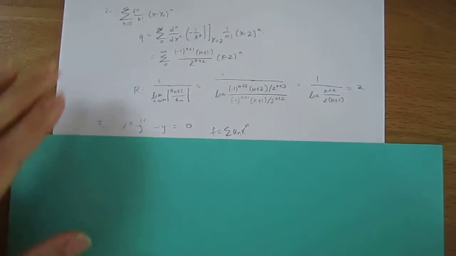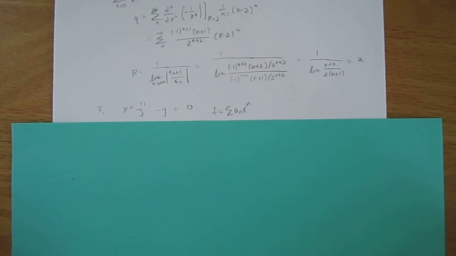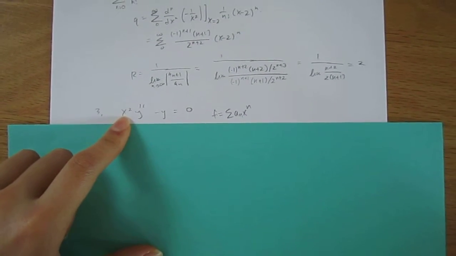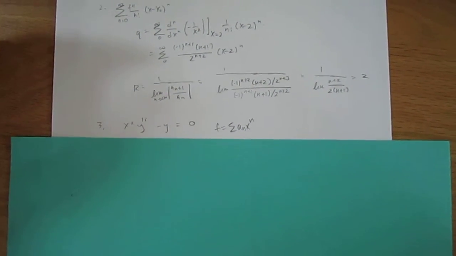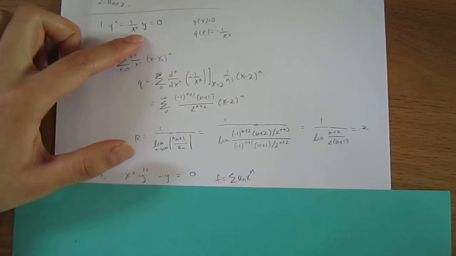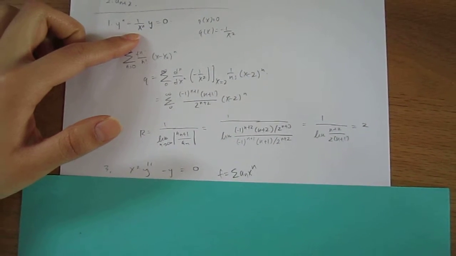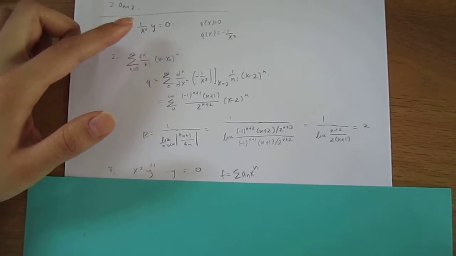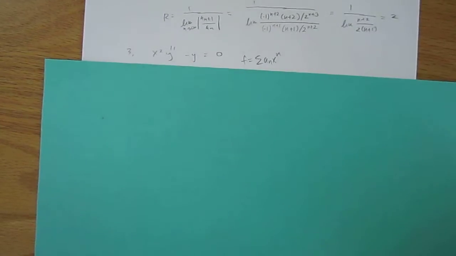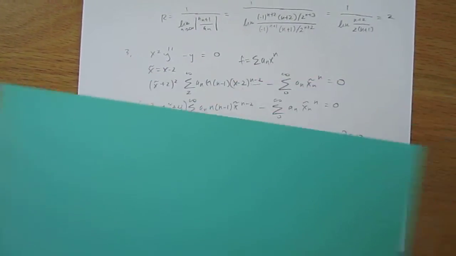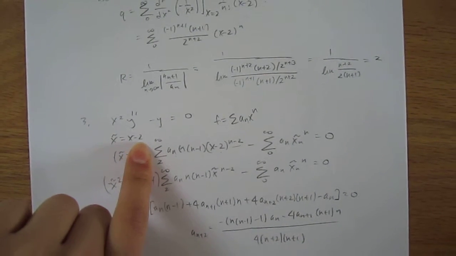Okay, so for the next part of the problem, you'll want to find a n plus 2. The best way to approach this is to keep your original equation. So I want to, at first, work with the standardized form, but you'll find out that if the denominator here is like x minus 1 or x squared minus 2x plus 4 or something really crazy, it's going to get really complicated. So start out with the original equation that you had. You want to work everything in terms of x minus your center.